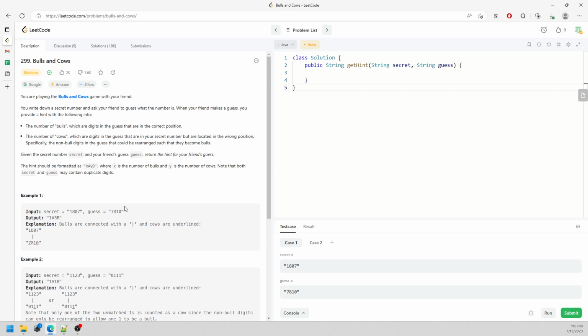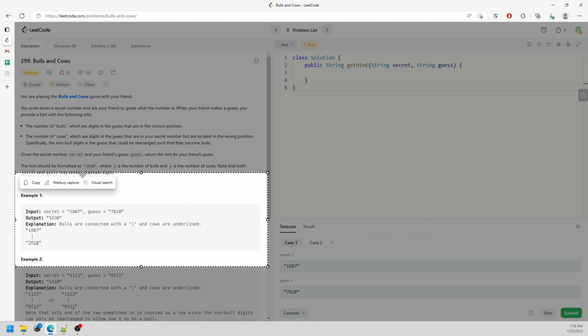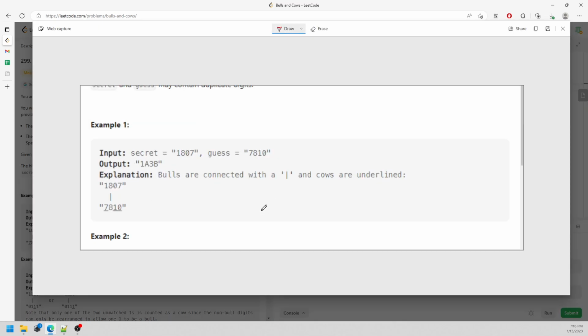And then the A represents the accurate number, B represents the number is correct, but the position is not correct. So A represents the accurate number in the same position, but B does not have the same position, but the numbers are correct. So what does this mean? I'm going to just give it a try as I explain it. You want to find out the guess number from the secret number, so you want to match from the guessing number to the secret number.